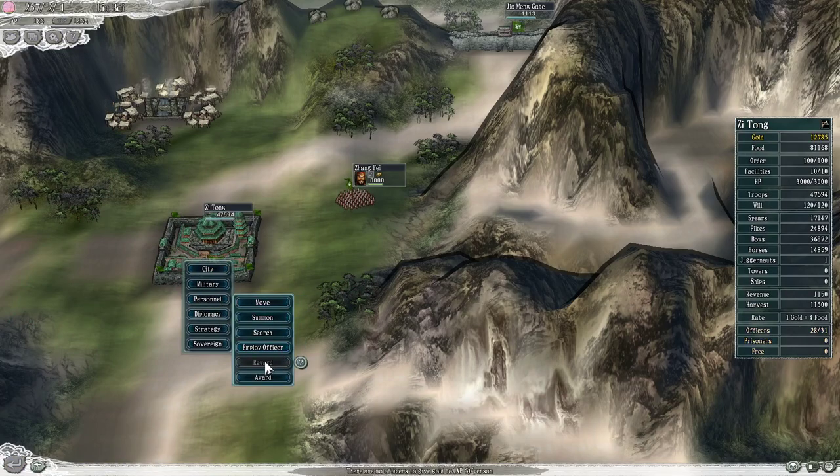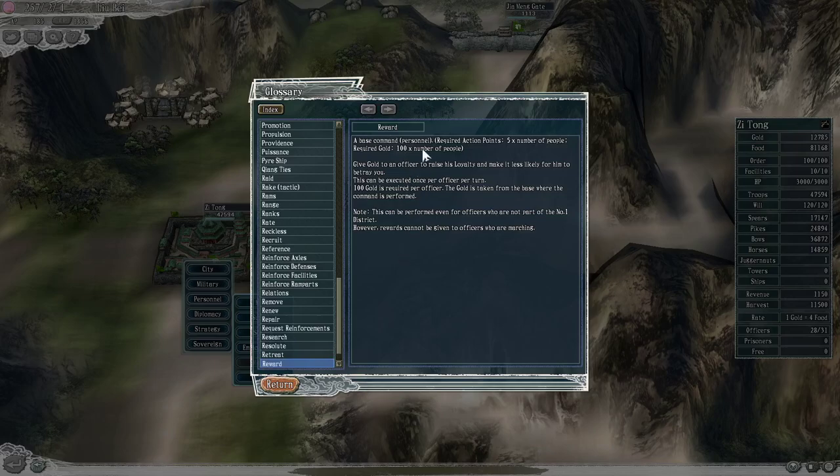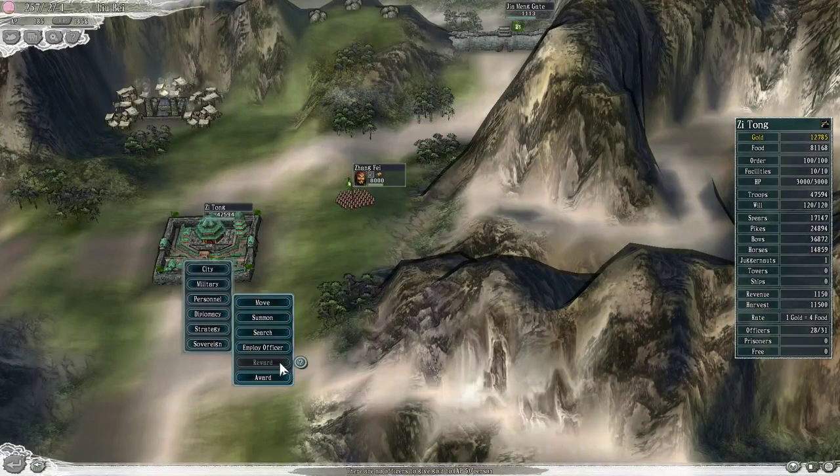Also, reward. If I have any officers that are not at 100 loyalty, I can spend gold from the city and a few action points. It does cost a sum, to pay them gold to bribe them to be loyal, basically. If you don't want the enemy stealing your officers, it's a pretty good idea.